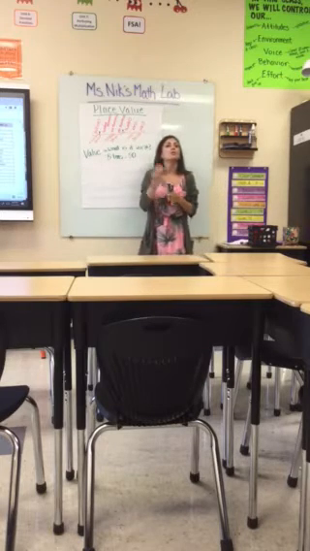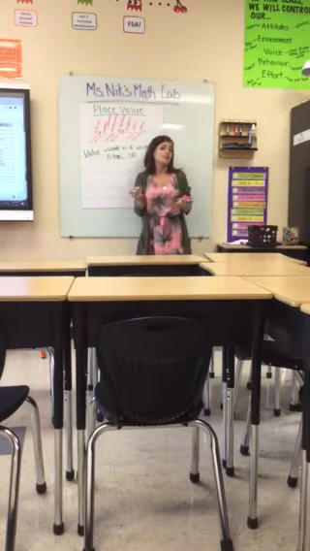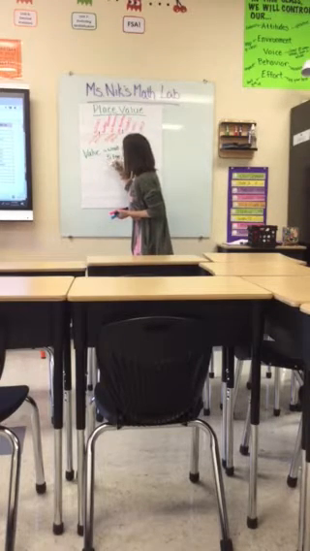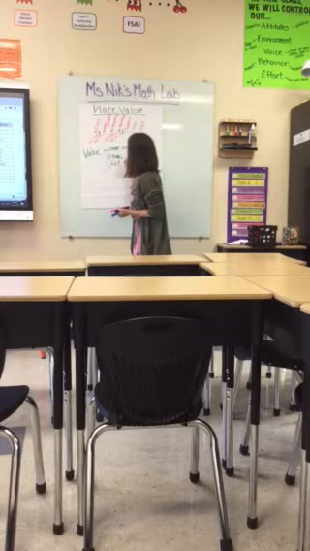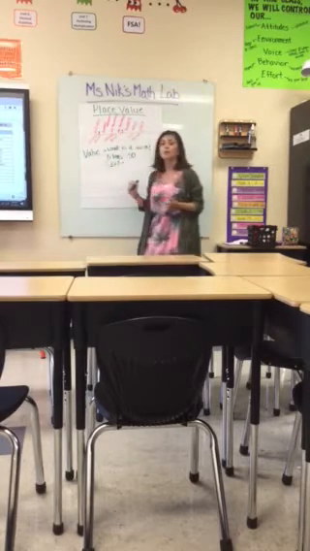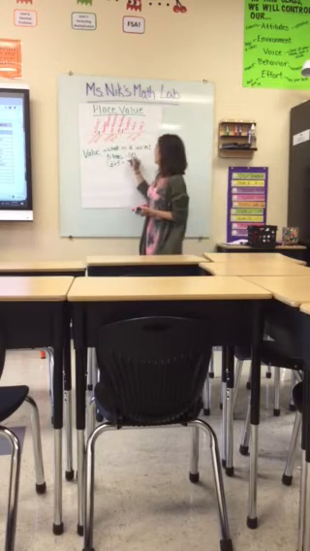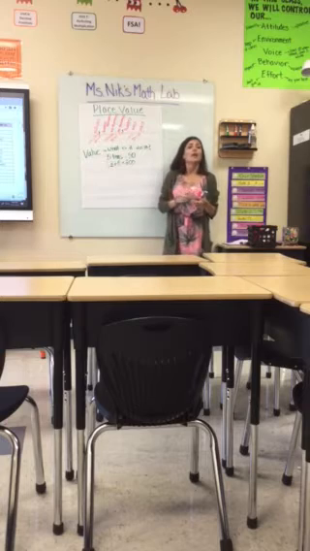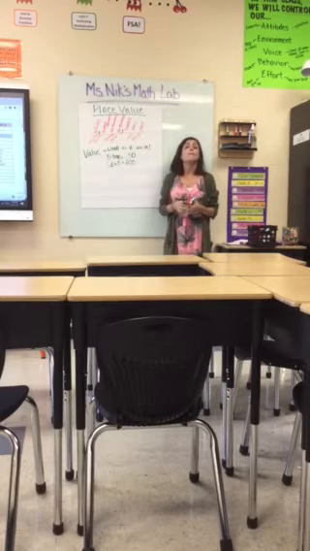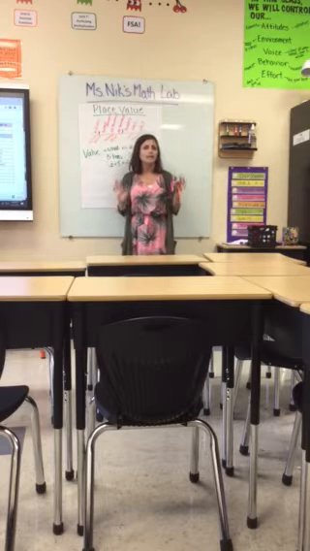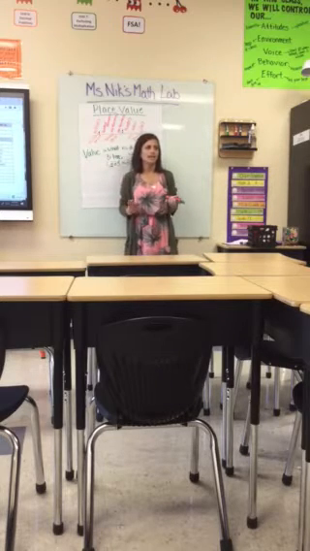Now, that's how much it's worth. If I had, for example, 1,225, and I wanted to know the value of the 2 in that number, the value would be 200. Now, to go along with the value is place value. They sound super similar. They sound like one and the same, but they mean two different things.